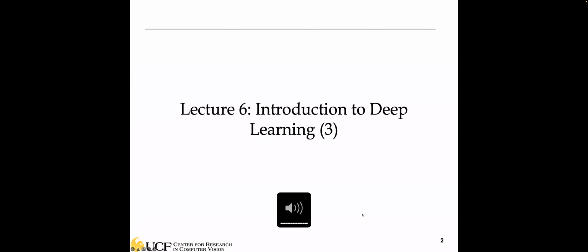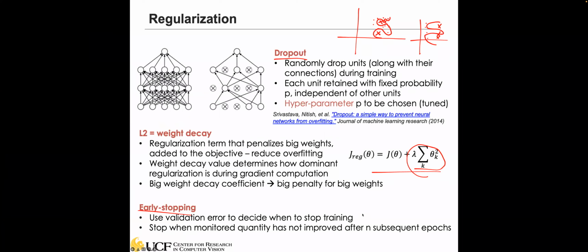Okay, so for today's class, we'll continue talking about deep learning. In the last lecture, we went through the training process, right? How you use gradient descent, and you have to tune parameters like the learning rate and set the proper batch size, in order to achieve stabilized model training.